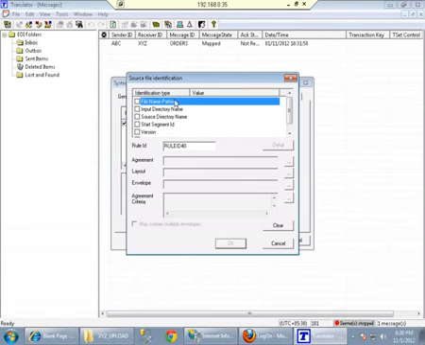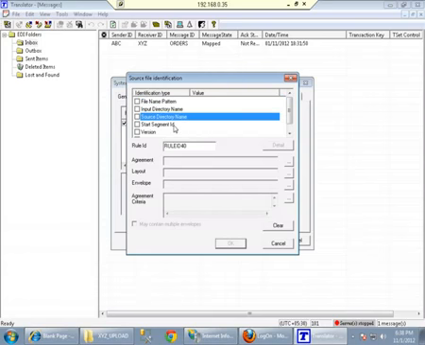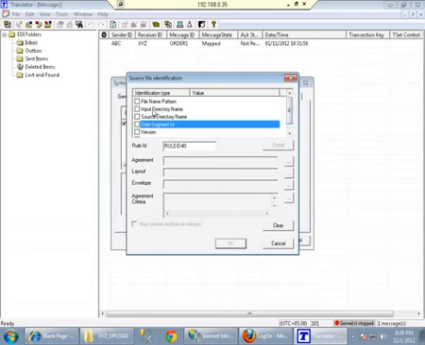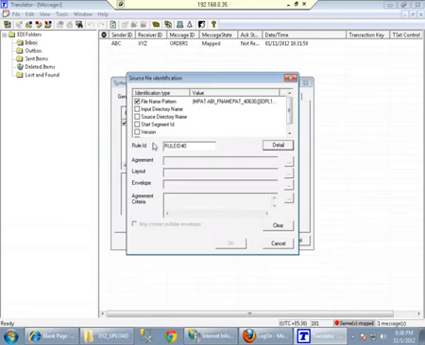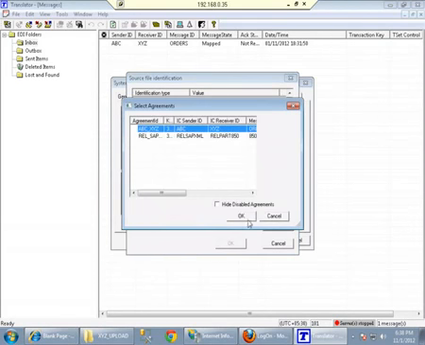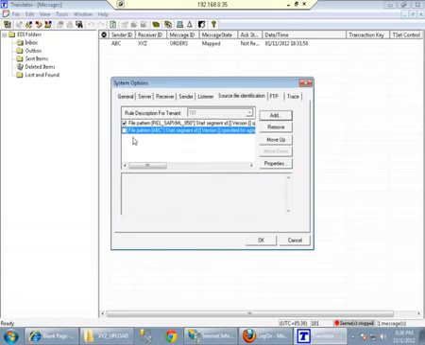The various parameters for the rule could be a file name pattern, input directory name, a source directory name, or a start segment ID, version, or an expression. Let me start off with an example of the file name pattern. In a file name pattern rule, we would specify that if the particular file name starts with ABC, and let me give it a rule name ID, I would want this agreement to be picked up for translating this file.